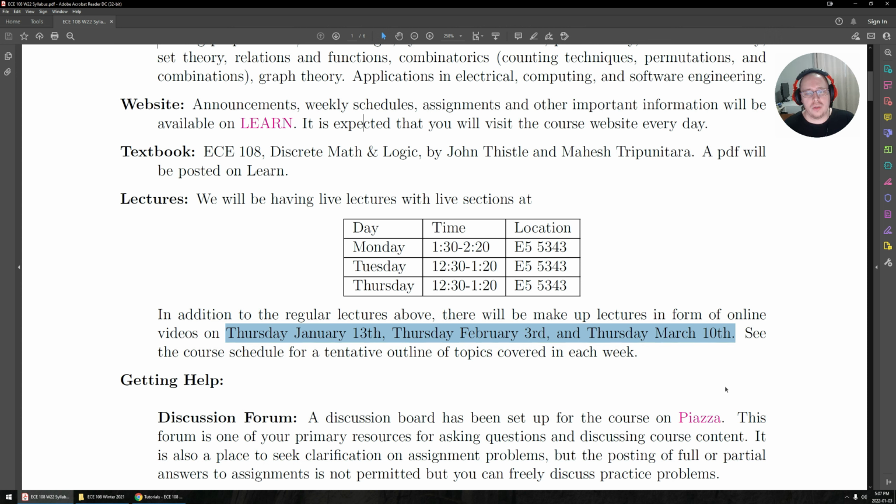All of these, whether we're in person or online, will be in the form of online videos. The reason for this is I have a schedule conflict where I can't actually meet in person for these. And I have really good videos for those topics that I will play first. And then when we go into the next class, with the exception of this one here, which is all online, we can then discuss those topics in a bit more detail.